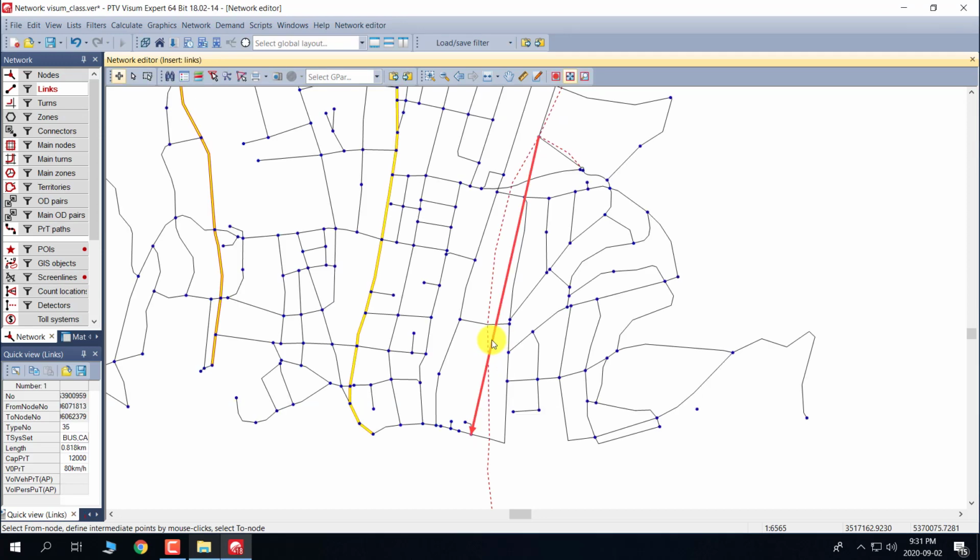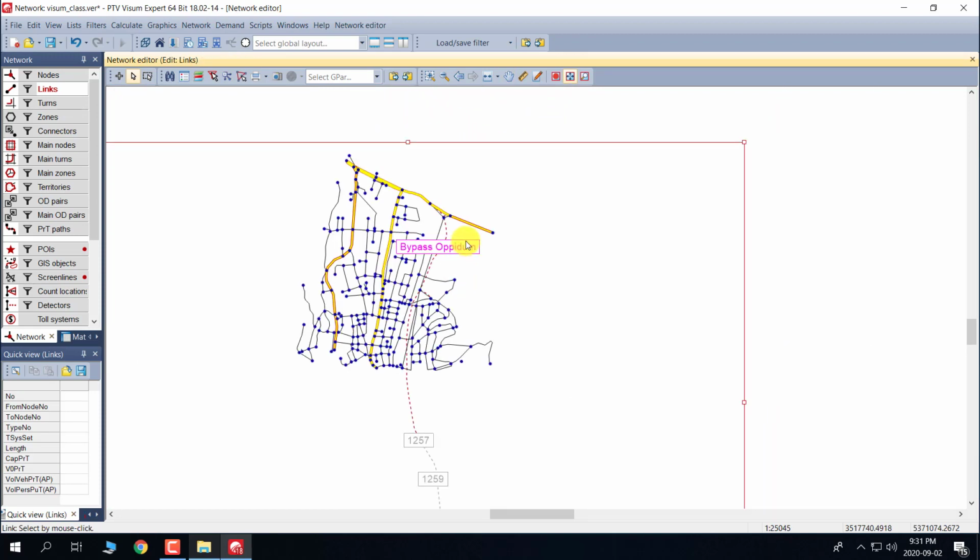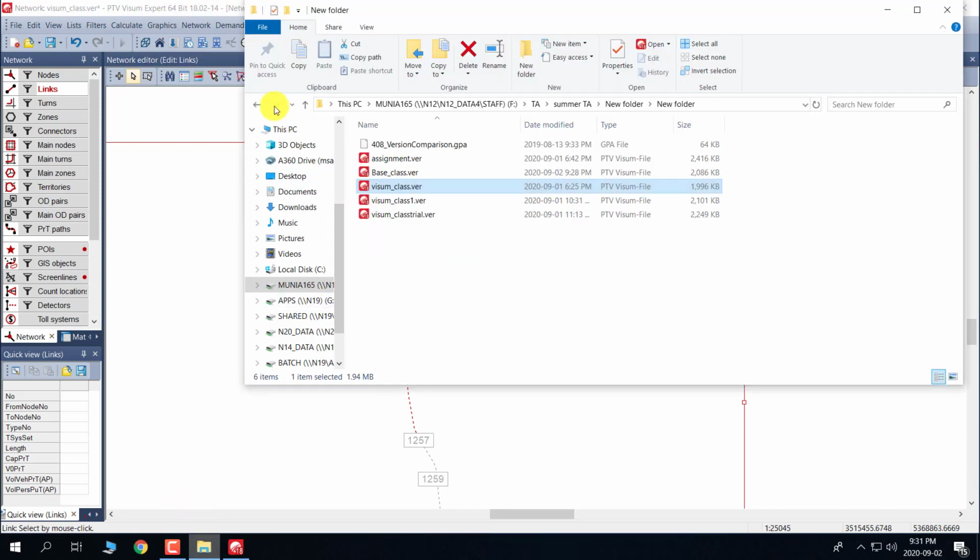The link type is 35 for this. The type refers to the capacity, volume, speed of the links. Now our new nodes and links has been created. This will be served as a new bypass.